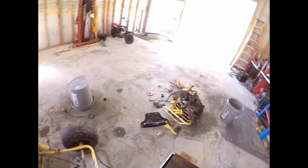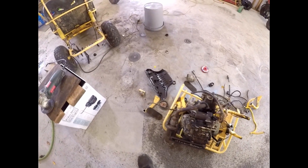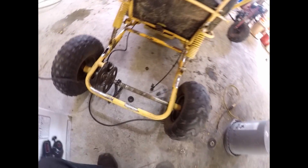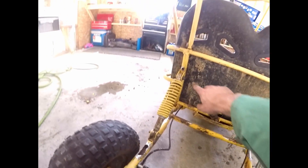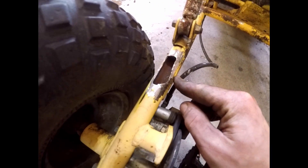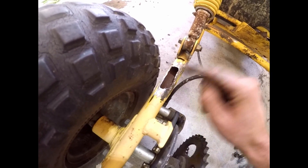Alright, so got all this out of the way. Motor, gas tank, cargo rack, dashboard, a bunch of little pieces, wiring, hoses. Got all this ground back smooth, still got a little spot right here I got to get. Kind of messed up right here - I just cut one side of the weld off and tried to break it off with a hammer and popped the whole top out of it.